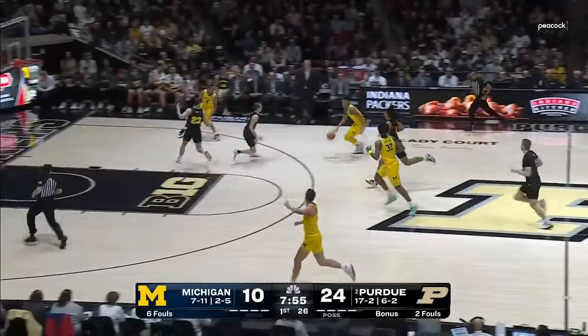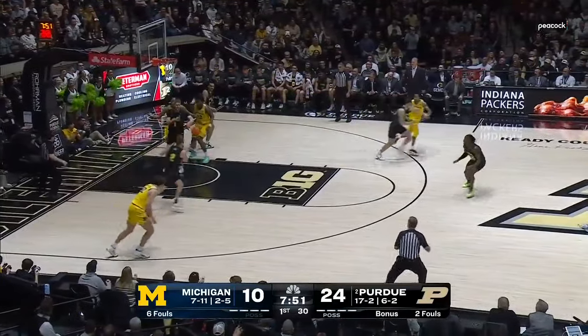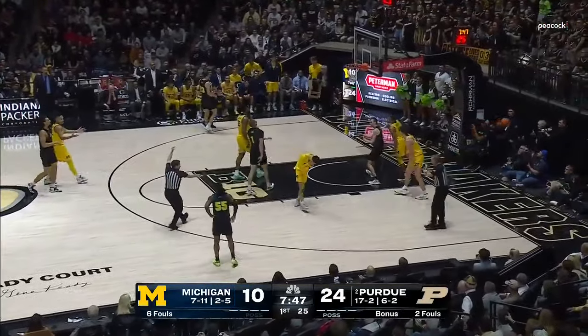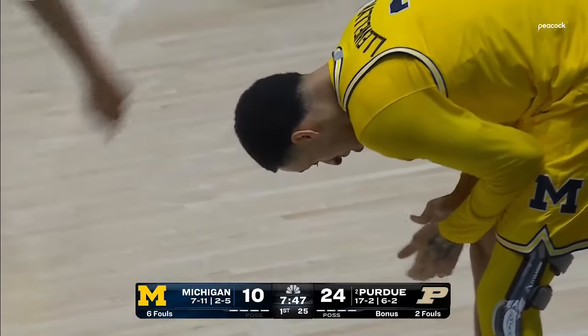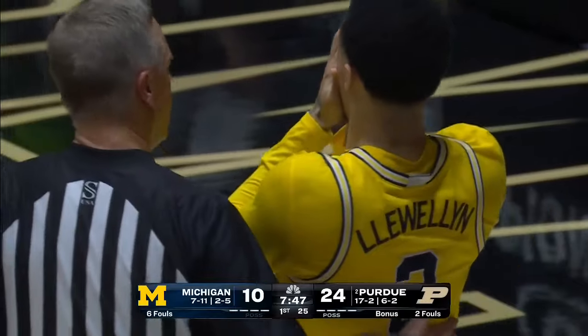Williams with numbers. Williams, long stride. Hoffman-Ray got a piece again. Lawyer. There's carnage out here. And he got the foul call. Llewellyn took a shot to the face. Lawyer's going to go check on him. Cheddar has his hands on his knees, and we can all take a breath with a timeout on the floor.